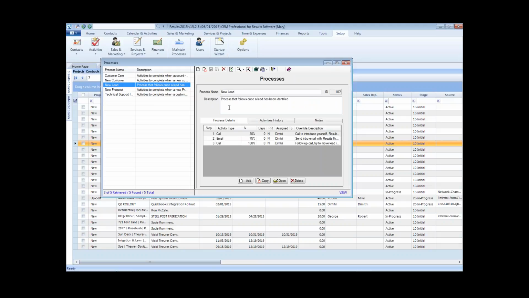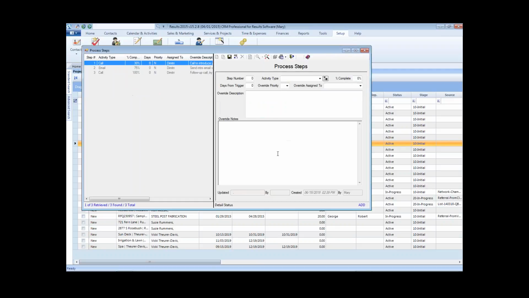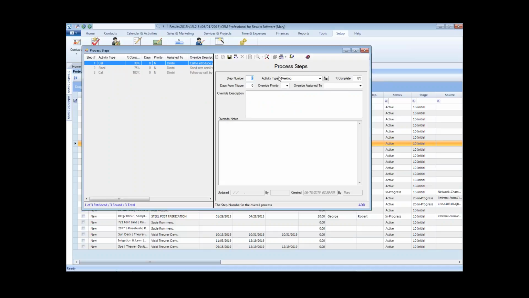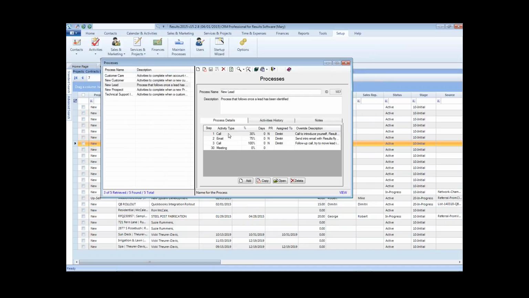One other item that we get asked all the time: what if I change my mind and add a line item to the process here? So we had 3, and I put a new lead in here, and now I want to add one more in here, and it's going to be a meeting. Okay, does that affect anything else that was already entered in the system? And the answer is no. You can change a process after the fact. It's now a 4-step process. From now on, if I trigger this process, it will insert 4 steps.